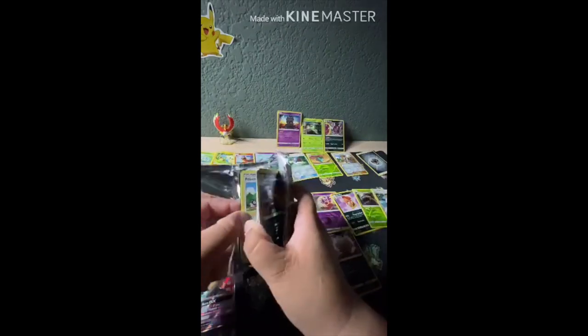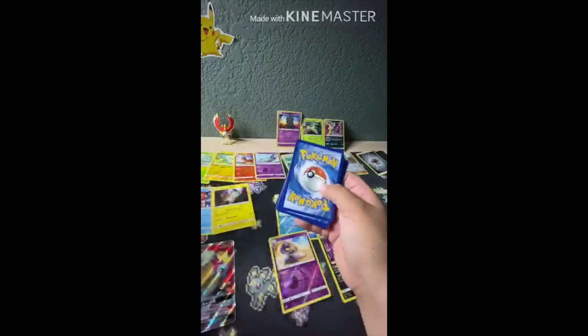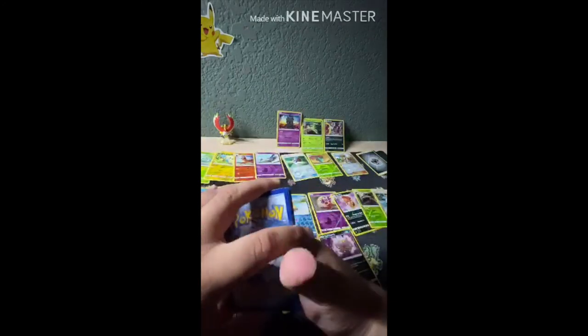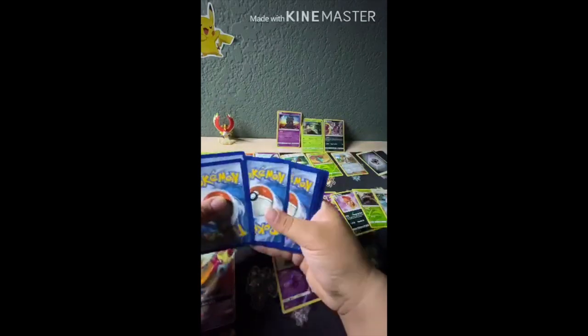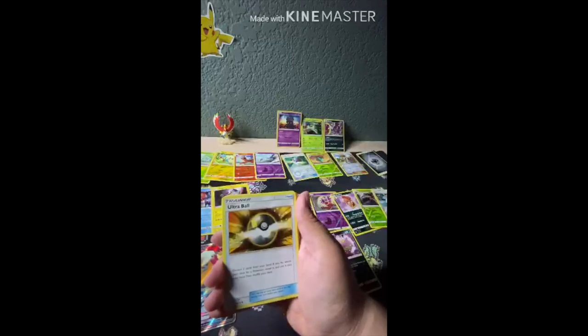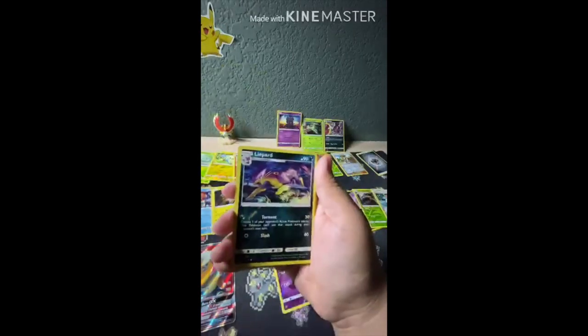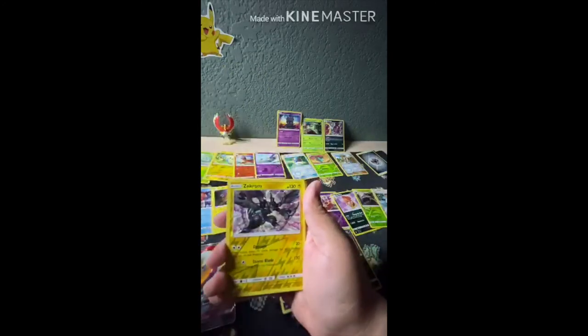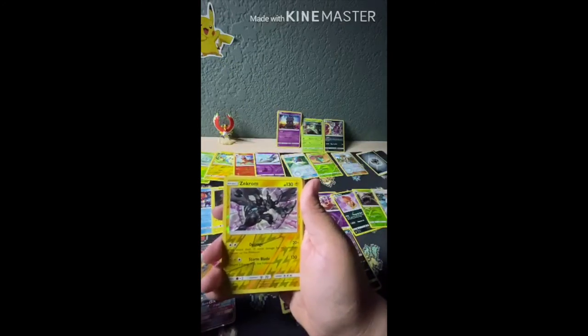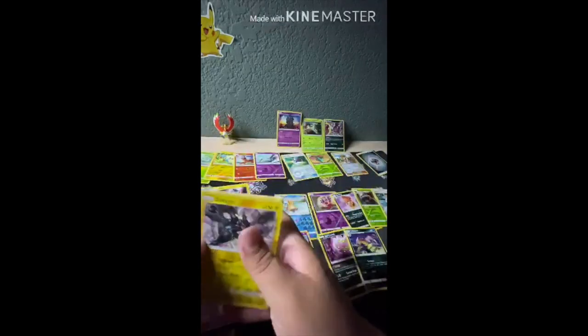Because it is about to get... I should not say lit. Nope. It's about to get interesting. 1, 2, 3, 4. Psychic. Alligator. Ultra Ball. Pokemon Breeder. Light part reverse. Zekrom. Zekrom.